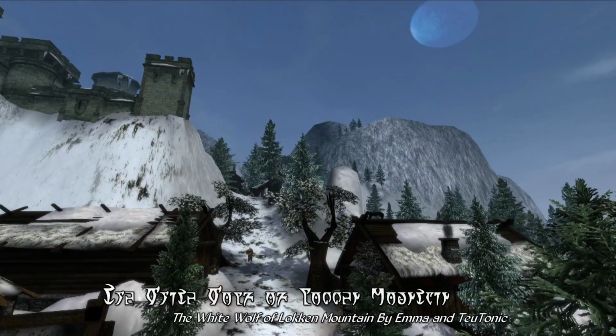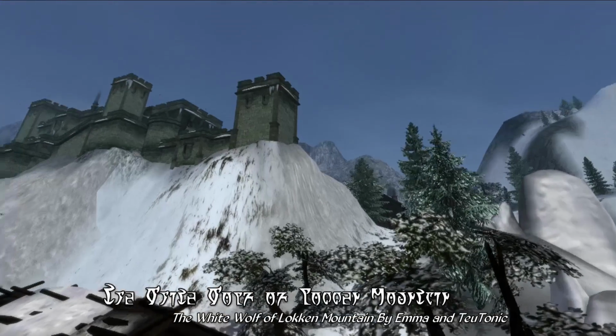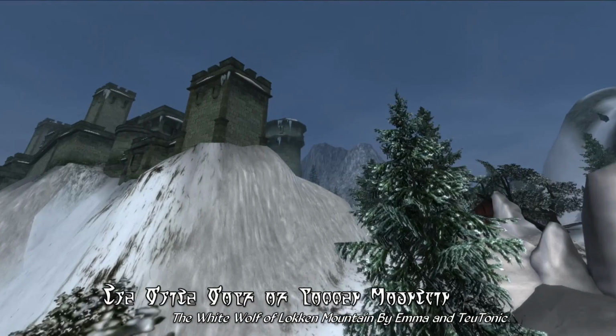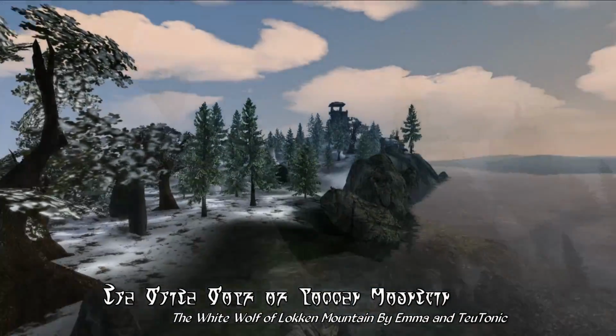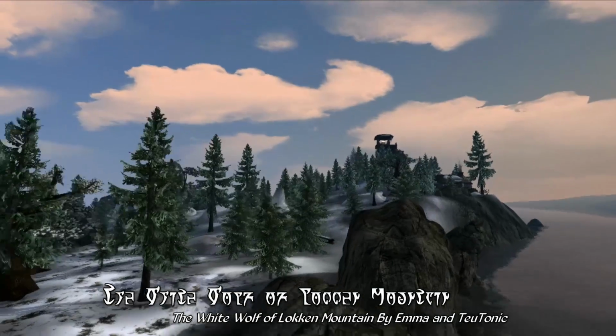This is sort of another classic quest mod, and one that you'll find highly ranked on places like Morrowind Nexus, and there's a good reason for that. Teutonic built a beautiful, snowy island, and Emma created one of her amazing stories with numerous quests to go alongside it.